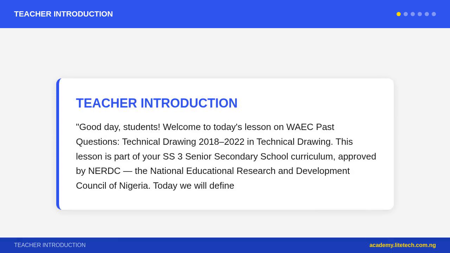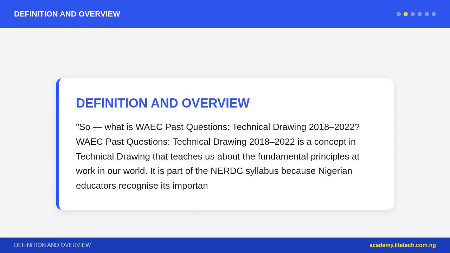This lesson is part of your SS3 Senior Secondary School Curriculum, approved by NERDC, the National Educational Research and Development Council of Nigeria. Today we will define WAEC Past Questions, Technical Drawing 2018 to 2022, explore its key principles, look at examples from Nigerian life, and summarize what you need to know for your examinations. Whether you are preparing for your BECE, WAEC, or NECO, this lesson will help you build the knowledge and confidence you need. Let's get started.